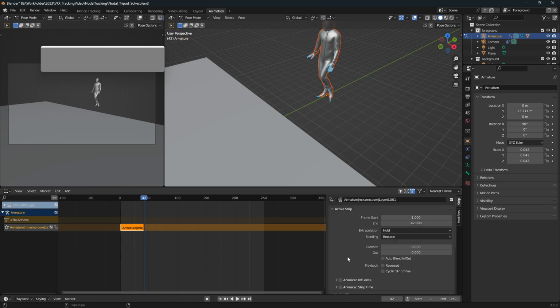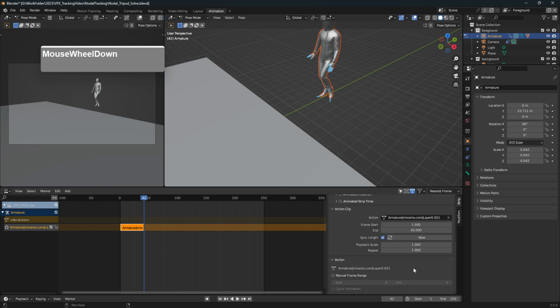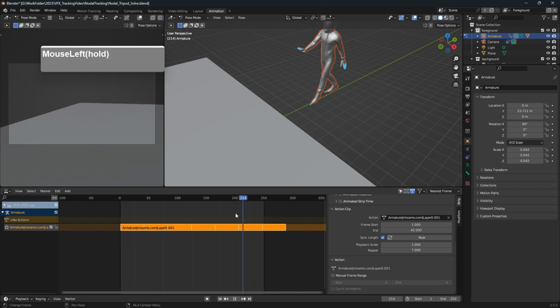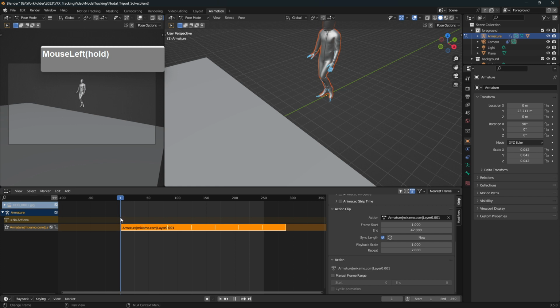Over at the strip area here, scroll down right to the bottom. We want to repeat his walk action maybe 5 times. You can see that the motion is being repeated 5 times. I want to repeat it until it encompasses the entire 250 frames, so I'm going to put maybe 6, or maybe 7, so that it goes beyond. Now we can see the character is walking, and what we need to do is animate the armature so that it moves forward.